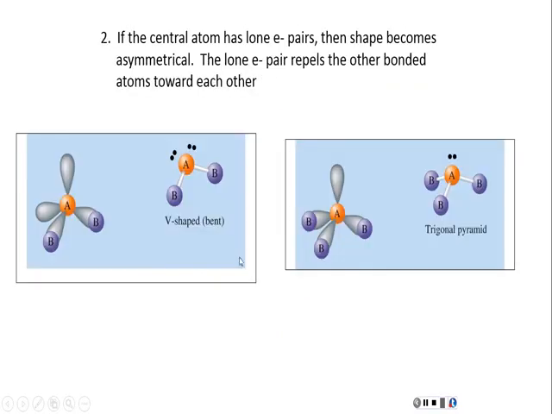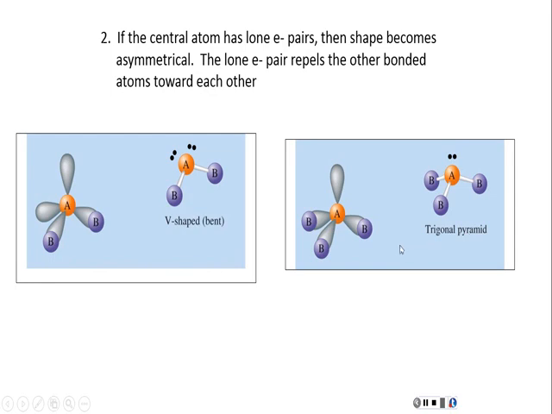Okay, let's take a look now at number two. Here we're talking about the central atom having lone pairs. And you see over here we have A, and it has two bonds, but it has two pairs of electrons not used in bonding. That causes these atoms to get closer together than they normally would. It gives us that asymmetrical shape, which we're going to call bent. Now, two electron pairs causes it to get closer than one, but it is still going to be an asymmetrical shape.